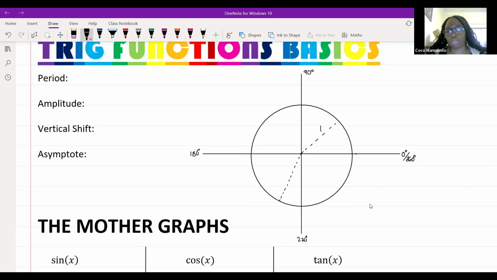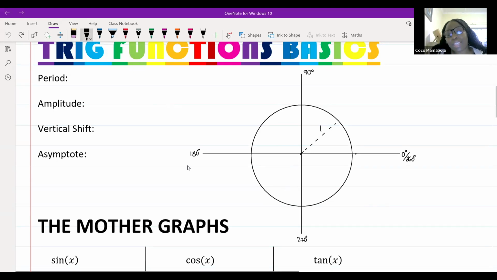Does everyone agree that it's going to be? Who's got an idea? If that one is 1 unit, how far or how long is that one also going to be? It is going to be 1 unit. Lovely. This one is going to be 1 unit. So technically what we've got is a circle with 1 unit everywhere around, right? Which is kind of a simple concept. Ma'am isn't teaching you guys anything new there. We know exactly what that means.